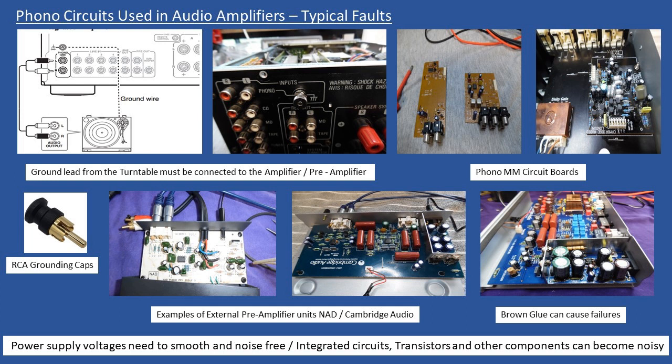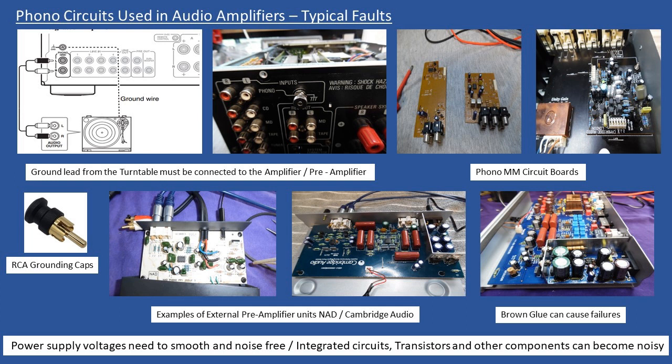And on all amplifiers which support such a connection, you'll also find it will be marked Phono ground, and I'm showing this in the video. So top left we show the example, and this is from an installation manual, and it's showing you the rear of an amplifier with a Phono input socket, and you can see the ground connection from the turntable to the amp. And then to the right of that, this is a Technics amplifier, and you can see the ground connection there. And this is very, very important, right? Because if you don't, then you can get electrical noise, or what we term a power hum. So that ground connection is very, very important, and it must be connected.